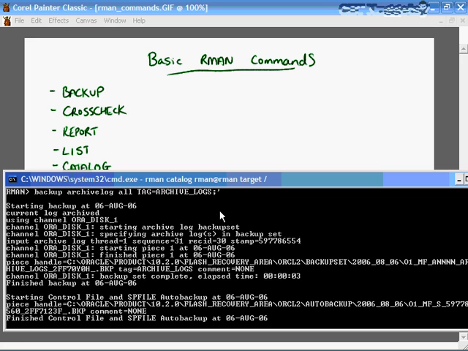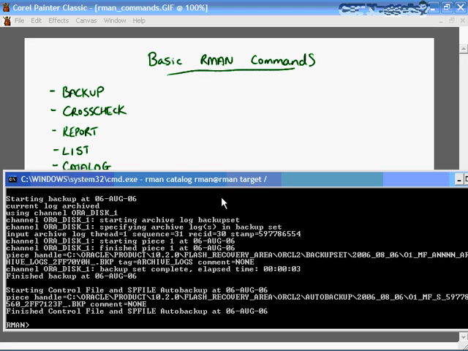It's just going to ignore that. I accidentally fat-fingered it. It ignored it because I already typed in the semicolon. So now it backed up my archive logs. Notice also that it copied the control file and SP file once again, because anytime you issue the backup command and you have the auto backup turned on for that, that's going to happen.